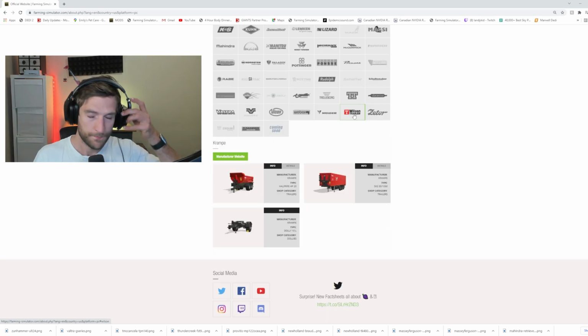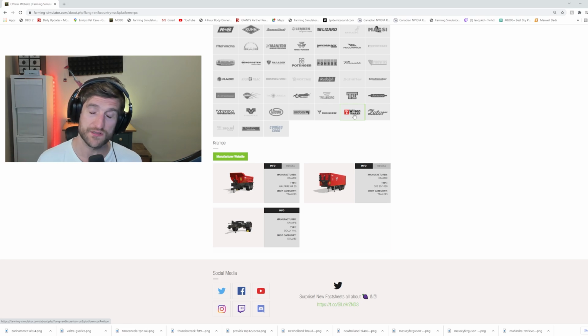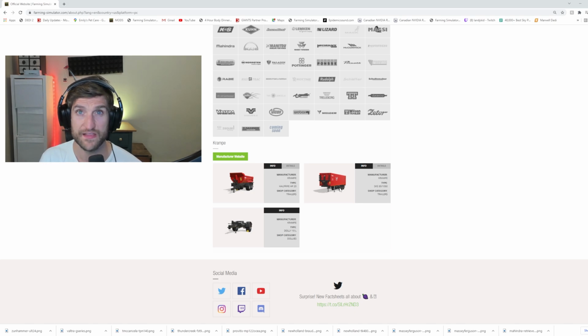We also get to see an update to Krampe. Now, we knew that we had that first twin axle bulker trailer for pulling behind the tractor, but now we have the larger bulker trailer, which you can put on the semi or on the dolly as well. Always nice to see that coming back in. It's great. We desperately need some good trailers. I still really hope to see some more from Krone as well, but you know, this is always a nice trailer to have in there for sure.